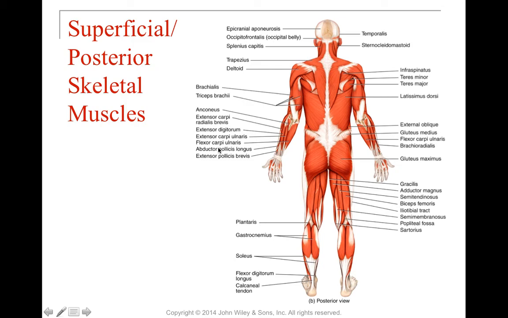We also have the abductor pollicis longus. It's barely seen. It's a little guy right here. It's long. It's going to run a long way, though. The long actually just depicts basically its size. Then we have the extensor pollicis brevis. Brevis meaning short, right along there. All of these are involved in the motion of the fingers.